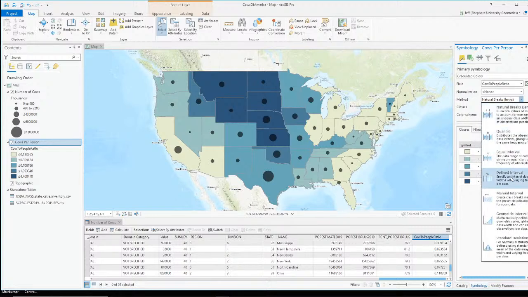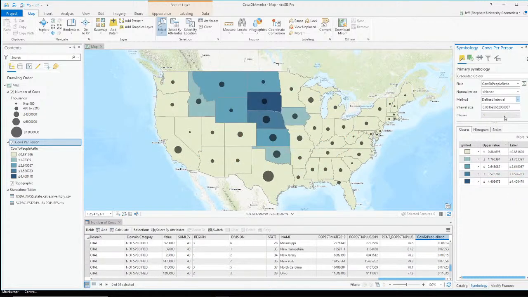Okay, so we'll go into, it's already open, the symbology. So instead of doing natural breaks, let's do defined interval will work here, and we'll do our interval size of 1. So we could do manual, but here if we want to just do uniform intervals, we could just do this defined interval, and now this yellowish color is places where people outnumber cows, and everything else is where people are outnumbered by cows.